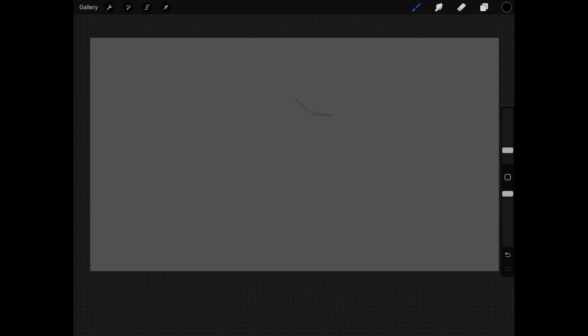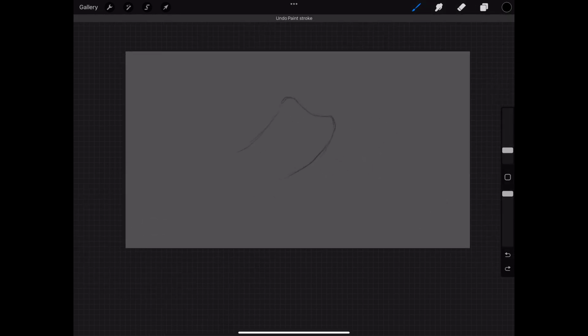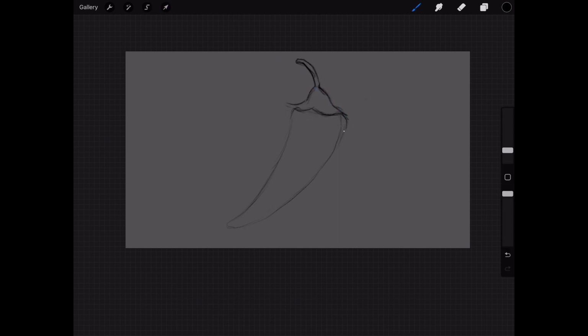The first vegetable is pepper. Starting from the body, I want the pepper to have a slight curve. Using the selection tool, we can rotate it. After that, for the upper part of the pepper, which includes those small leaves and their branches, it looks more beautiful if the leaves are slightly upside down. The branch needs more curve, and I believe the cap should be bigger, and so this part as well.